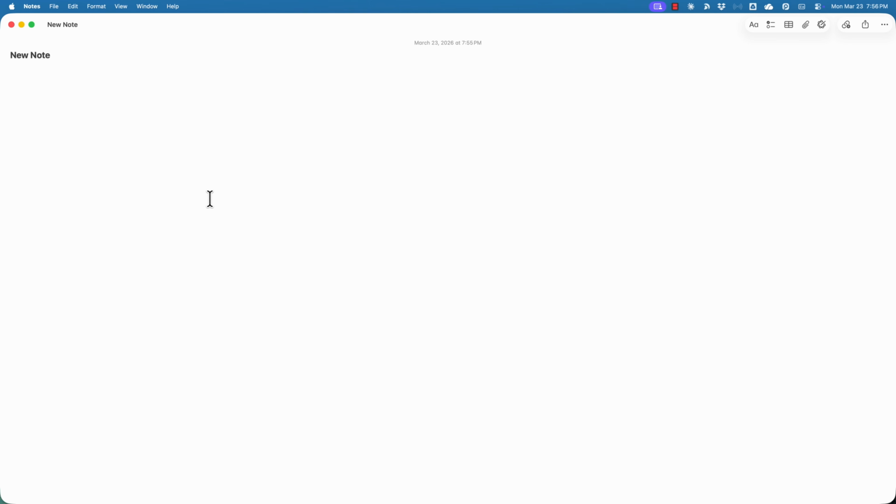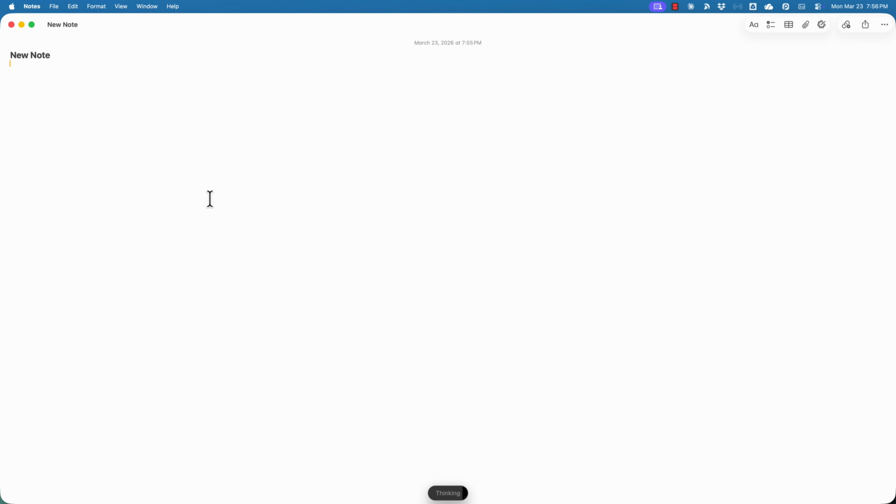Now, I'm going to pull up a note here, and inside of the notes, I'm going to go ahead and start the dictation of Typeless just by hitting the function key. Keep in mind that this may be different on Windows. As soon as you hit the function key, you'll see a little icon with a speech bubble at the bottom. And at this point, you just start talking.